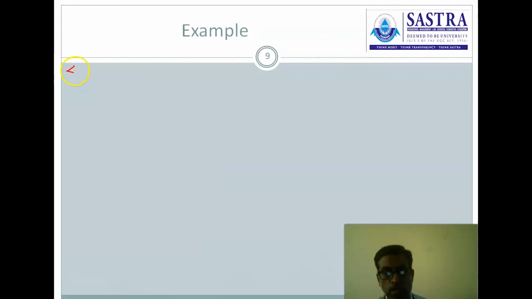Again, xsl:template, match equal to item type. In the hierarchical fashion we are going to item type. We are going to write the element, and here I want to display the content using H1.